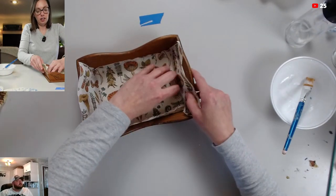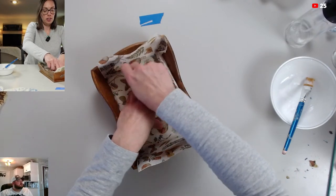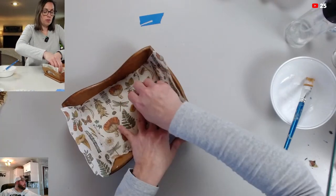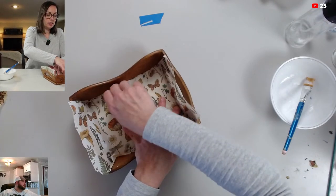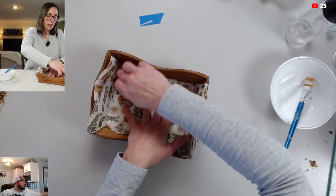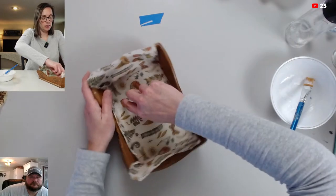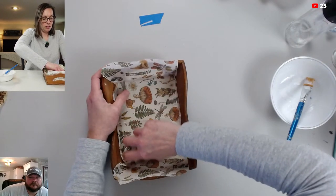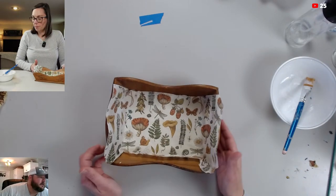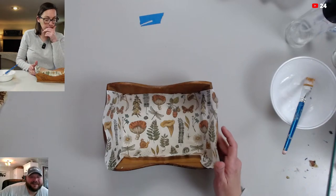So what I want to do for this one is make a crease so I can have this one really set to size. I love this one. It has all the greens in it. That's what I like about it. That's always a plus for Missy. She loves the green. So I think I'm going to iron this one on.